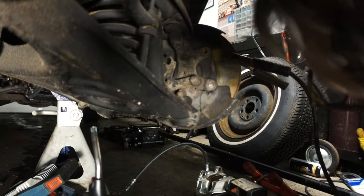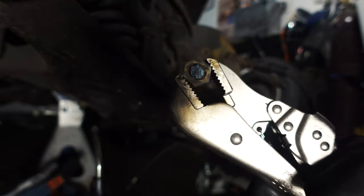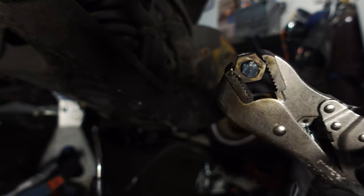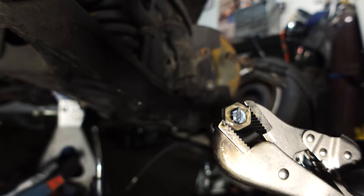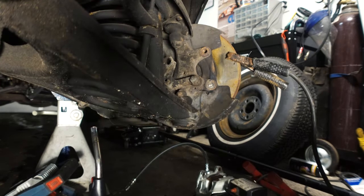It's literally just ripping chunks off the thing. There's no way. It's just not sticking. It just isn't. Can't get it hot enough. Yeah, that's about all I can try with this method anyway. Well, now that I've spent a bunch of money on that, it didn't work. We can do something else that won't work.